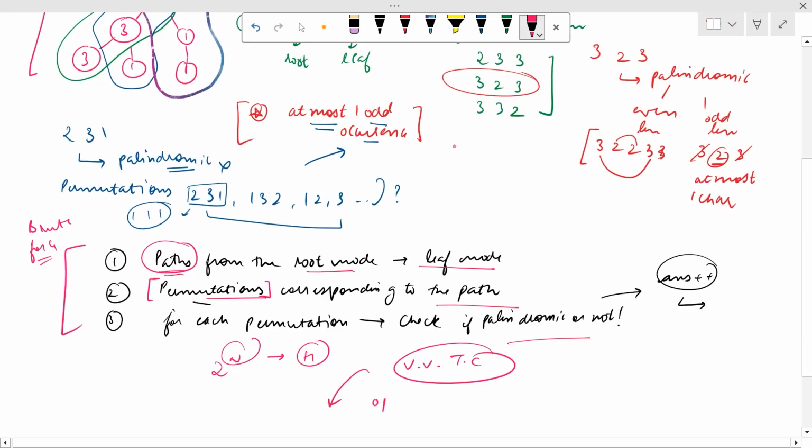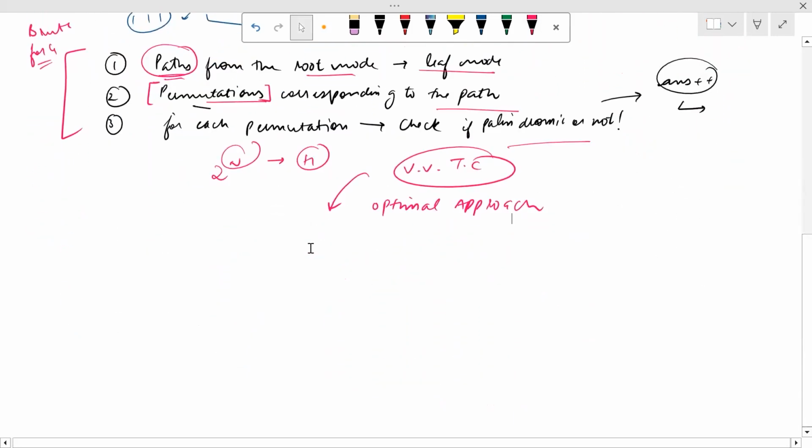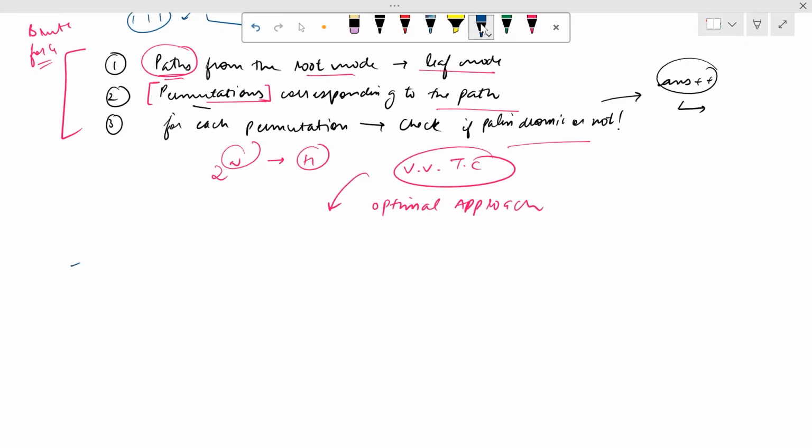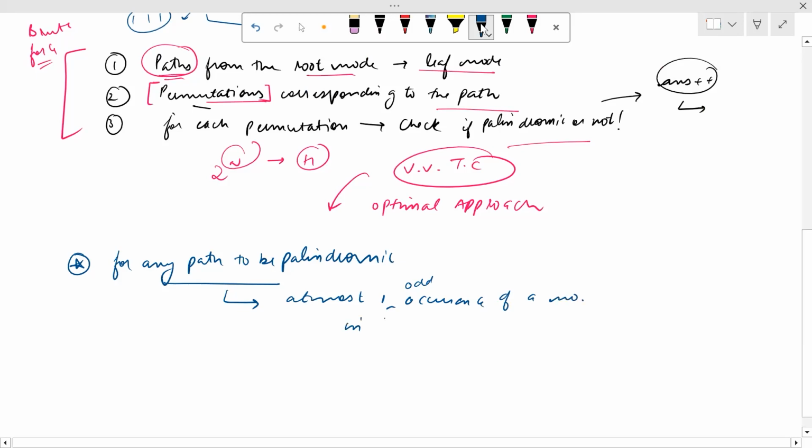So let's talk about the optimal approach. Rather than figuring out the path altogether and then checking its permutation, I'll use one note: for any path to be palindromic, there can be at most one odd occurrence of a number in the given path.